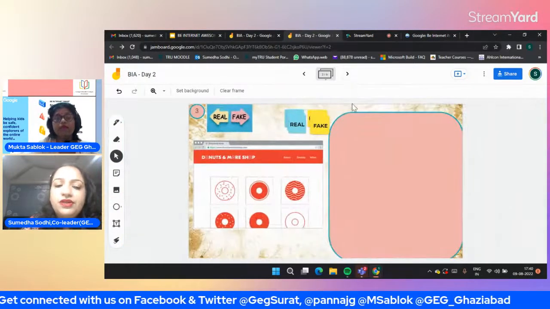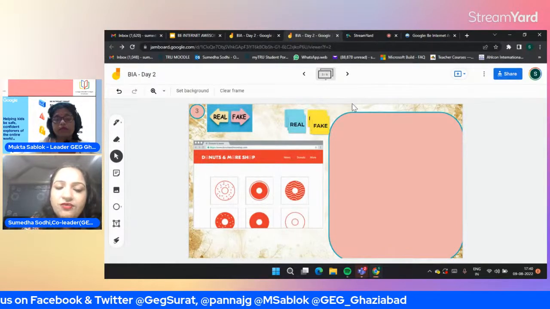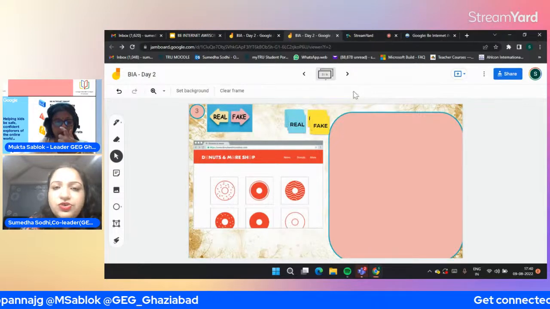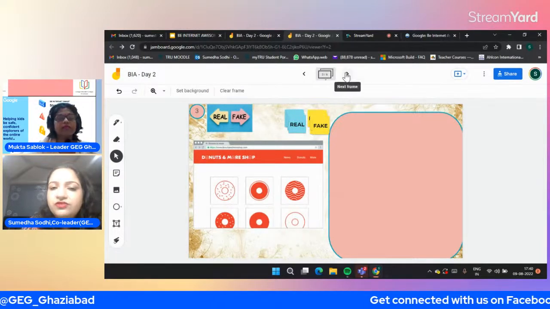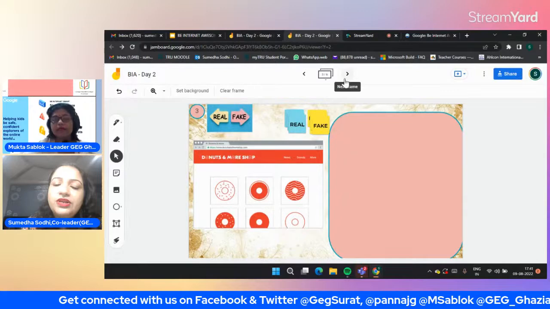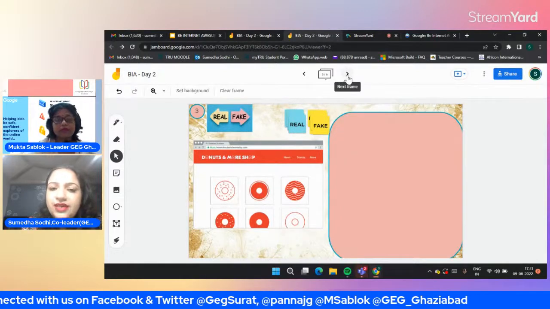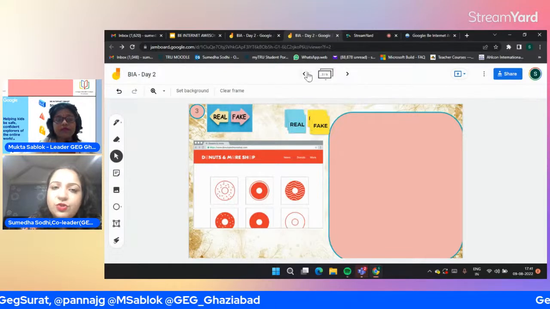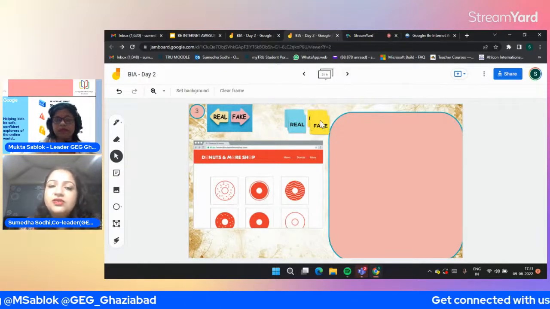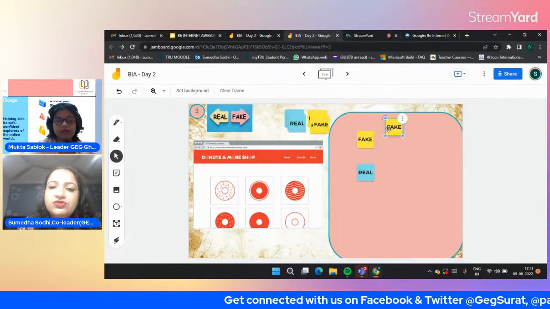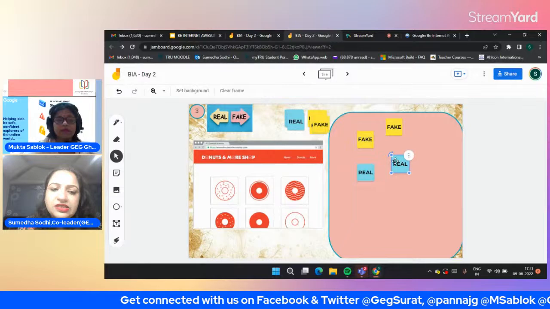Similarly, the third example here is for you, where you have an advertisement by a donut shop. Once you are participating in the Jamboard activity, just use these icons given on the top where you can flip and move on to the next question. You can see the next frame. You can see the arrow here towards the right and towards the left. Once you are participating in the activity, you can just drag your sticky notes saying whether you think it is real or you think it is fake.